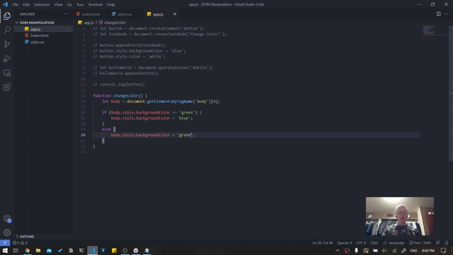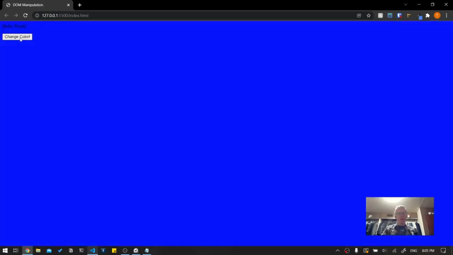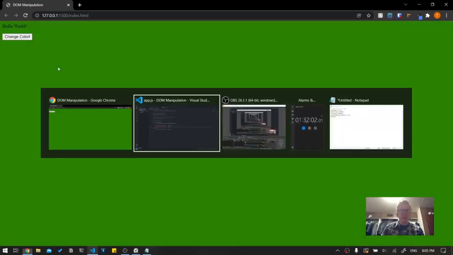So what this says is it gets the body element and it says, okay, if the background color is green, change it to blue. If it's blue, change it to green, because we have this else statement. So if it's not green, change it to green. Okay, we go look at it. Oh, there we go. We're changing between blue and green every time we click it.